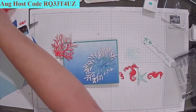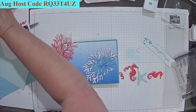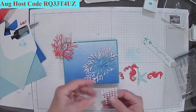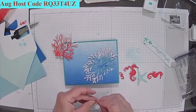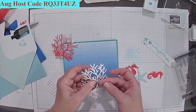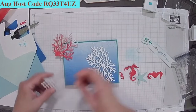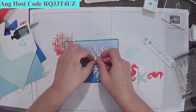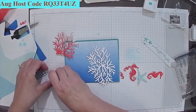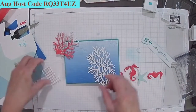Let me rummage around the kit a moment because I didn't get those out. Let's see. Here they are. So I'm just doing a whole under the water scene here. This is what I'm doing for my alternative. But I've got to put some of it down. I don't have to do it everywhere, right? Just enough to put it down so it's anchored to the paper. And then that way, I'll just go from there. So I'll do it with this one.